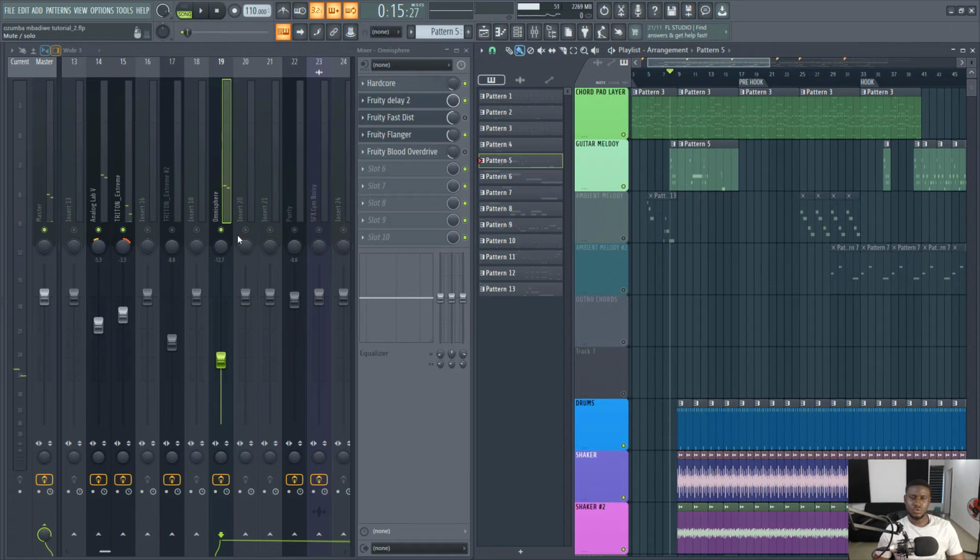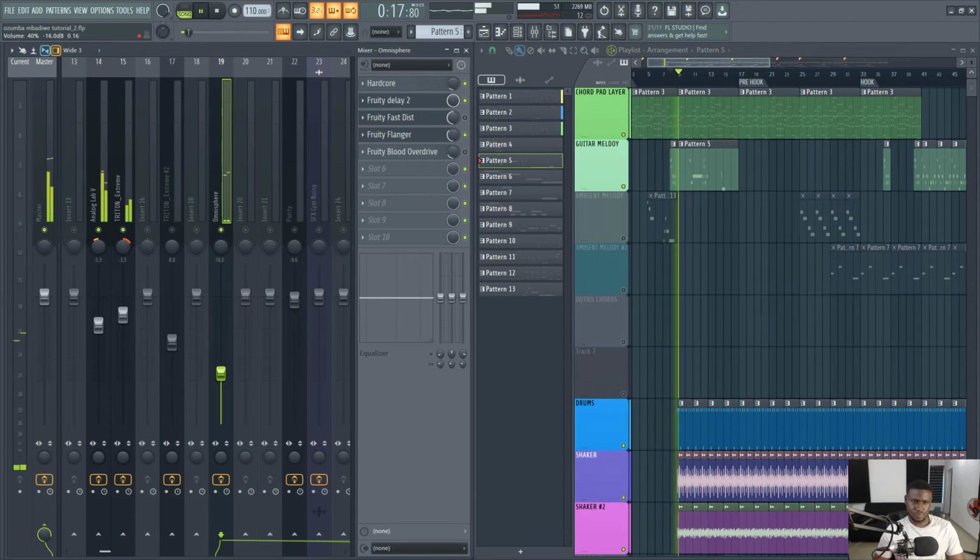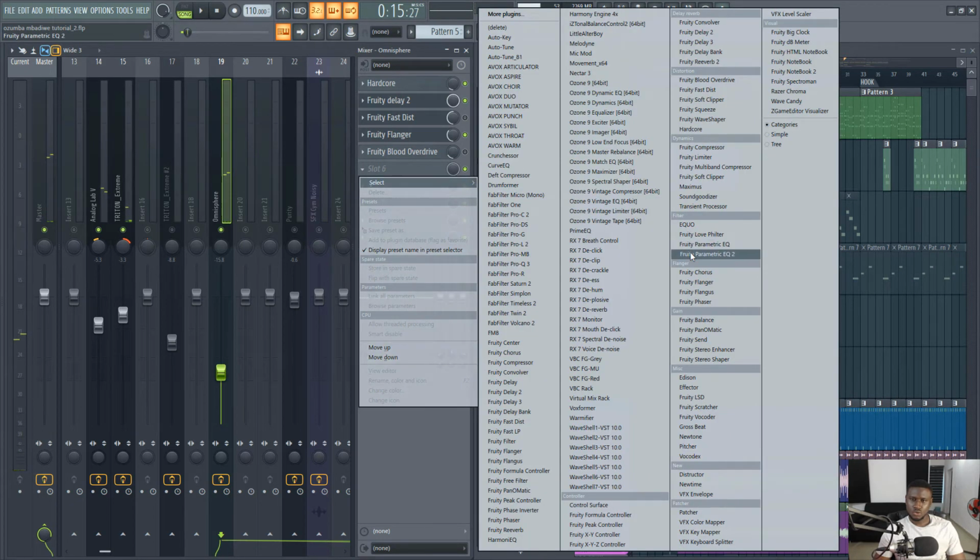It sounds like it's really poking out of the mix, so we're going to adjust the loudness. And then we're going to EQ.